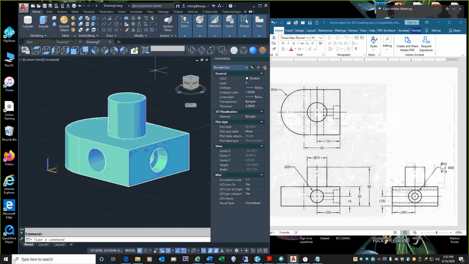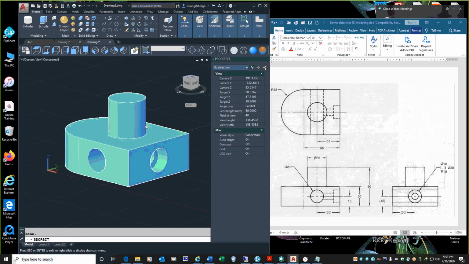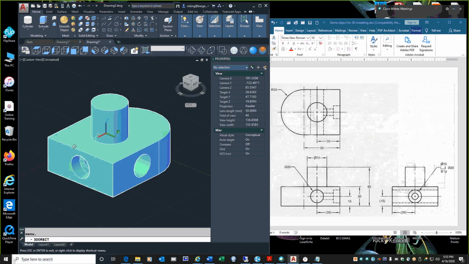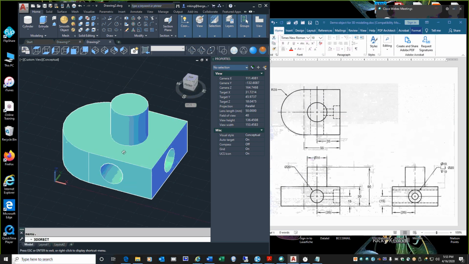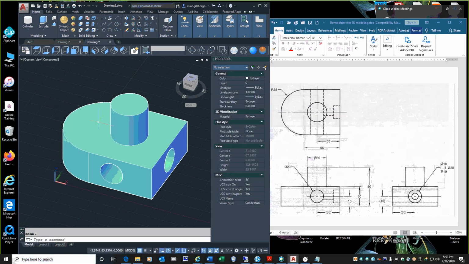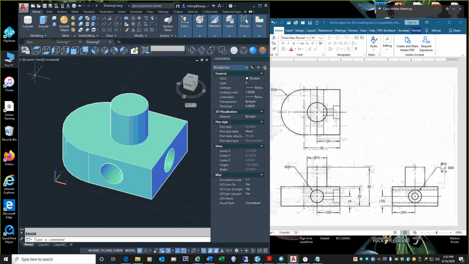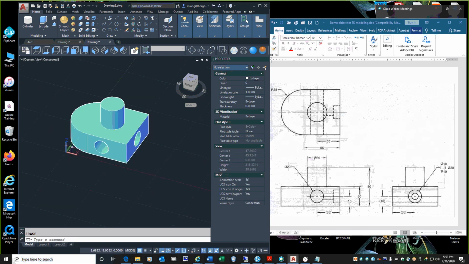Okay, so there's my model. Now when I orbit around, I can see that the one hole intersects with the other hole. I've got one continuous shape here. If I click this and hit delete, I'm just left with that original geometry. So there is a little bit of technique in creating a solid model. I hope that gives you some confidence on the other ones.